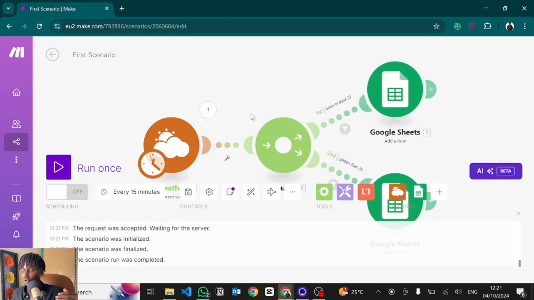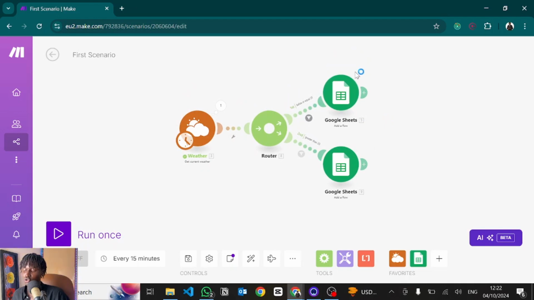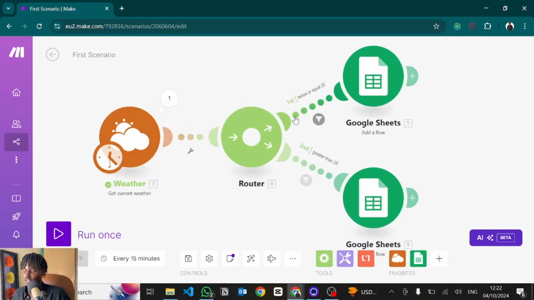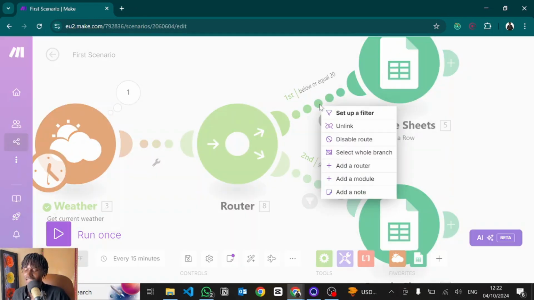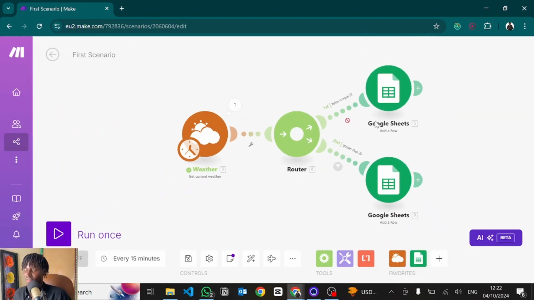Okay, so that's good. And another tip is disabling certain routes when you're running your scenario. So in this case, this means we entirely ignore running the scenario through this first route. Okay, so for this I'll show you how to disable the route. Right click on the route itself, then click disable route. So you'll see this icon appears, meaning when the scenario is run, it won't go through that specific route. So when we run this module, we'll see that in place.